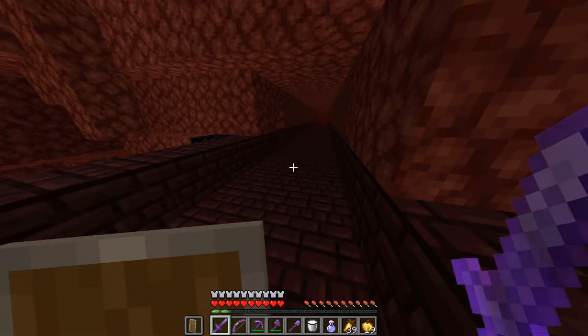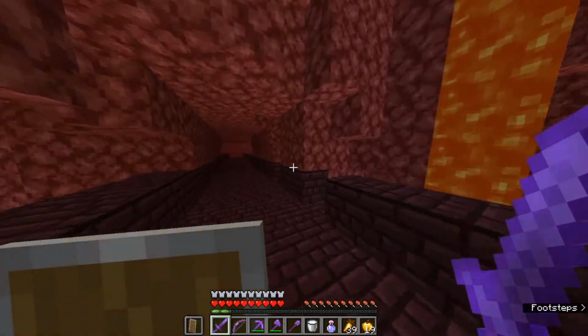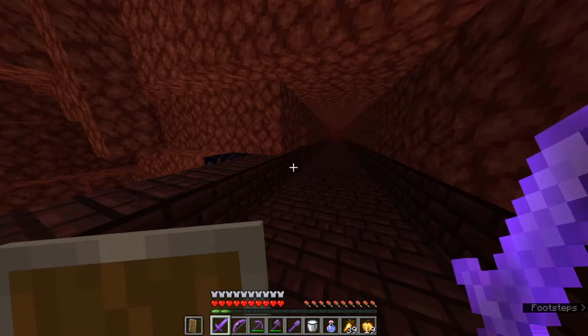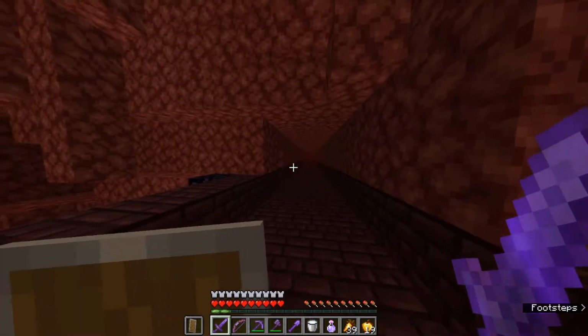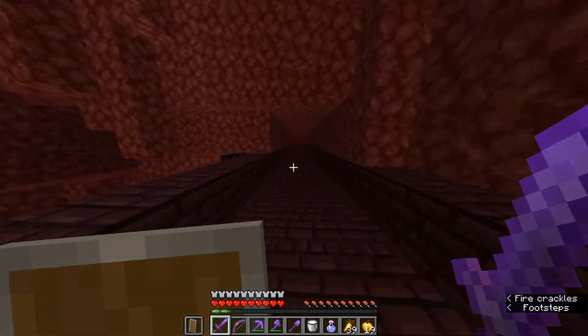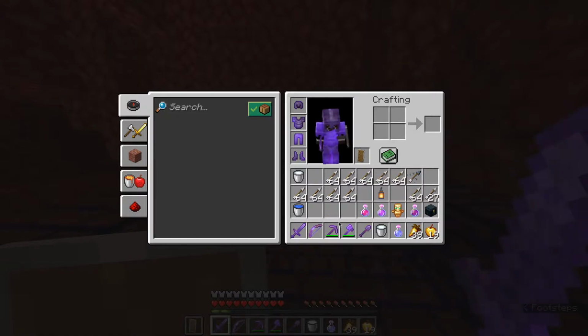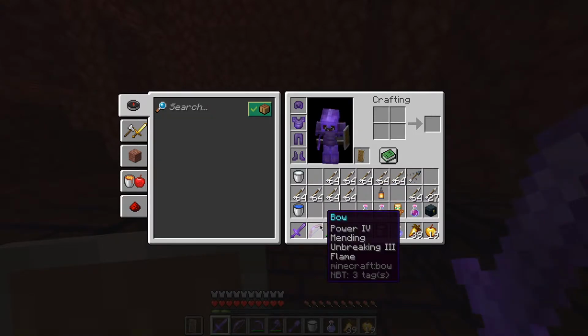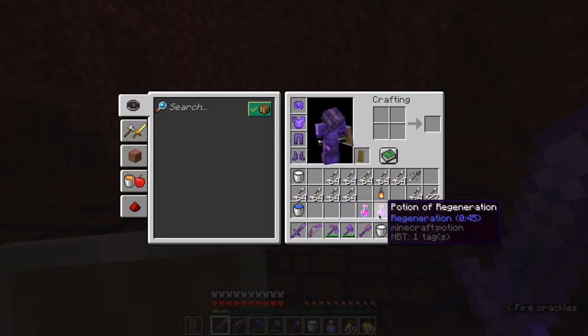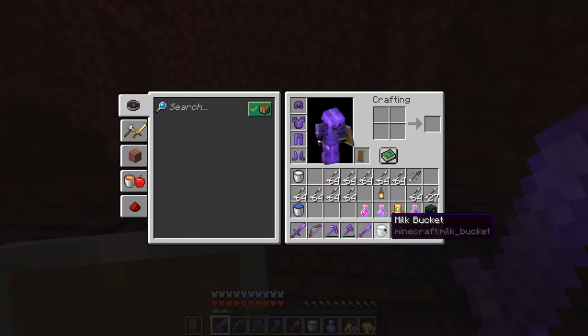Okay guys, here we are in the second Nether Fortress, not the first one, because the first one's pretty small. This one is much bigger, so hopefully we'll find more Wither skeletons. I've prepared a little bit, brought quite a lot of arrows, because no Infinity. Got a new ender chest, brought some potions, some milk for if I get too low and I'm going to die from the wither effect, just to remove it.